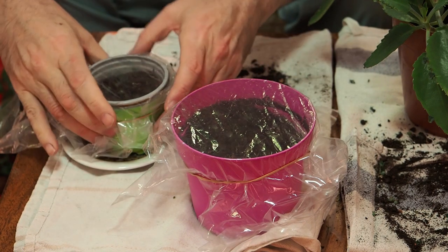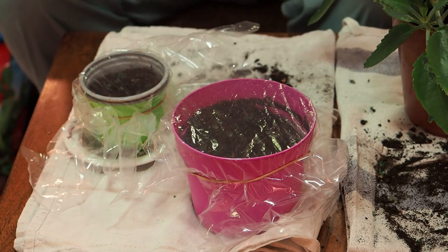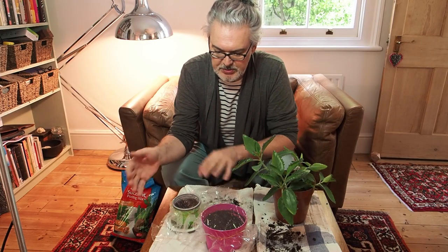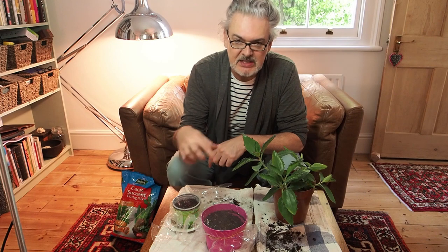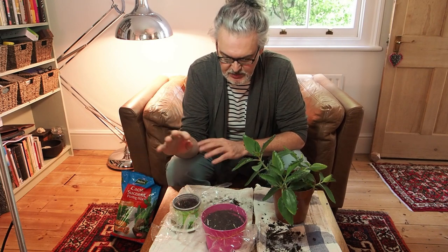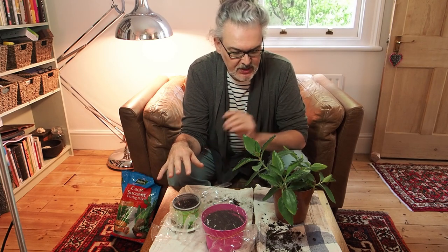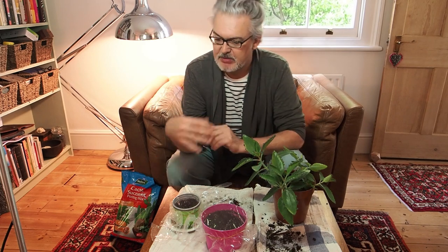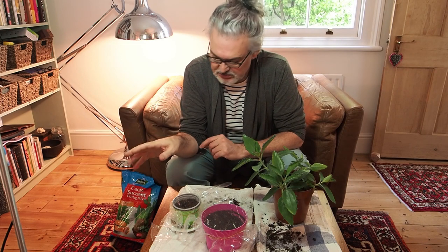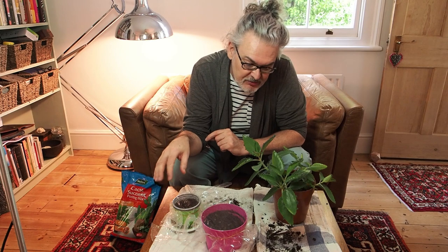They can be placed back in an east-facing window, and they should root. So I put some plastic over them. I'll neaten it up a little bit in a minute, but they should be fine like that, and they should start to root. I'm going to give this one some water, place them all back on the windowsill in the kitchen, and I'll give you an update in a while, when hopefully they start to grow.